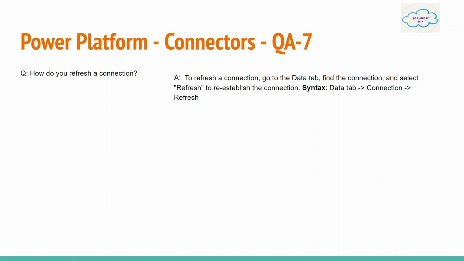Sometimes the connection refresh didn't happen. Though you can see the Power App is able to connect to the database, sometimes the data was cached or unable to refresh during that time. That happens very rarely. That happened to me once or twice. So I went to the data tab, connection, and refreshed the connection, then it started flowing as smoothly as possible.